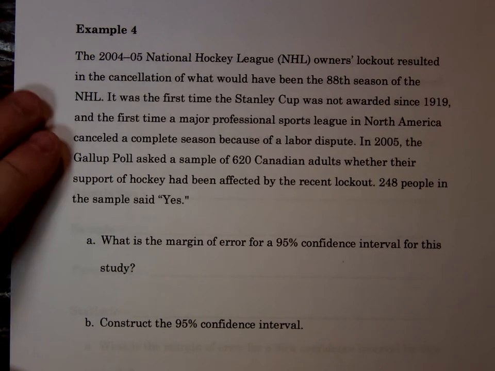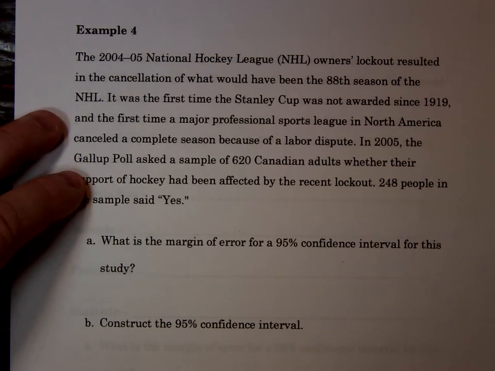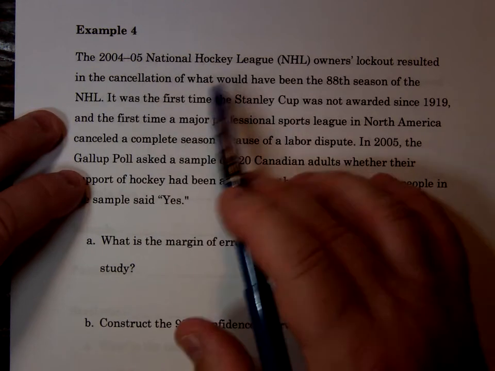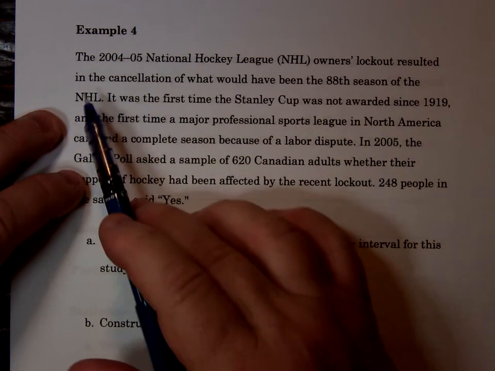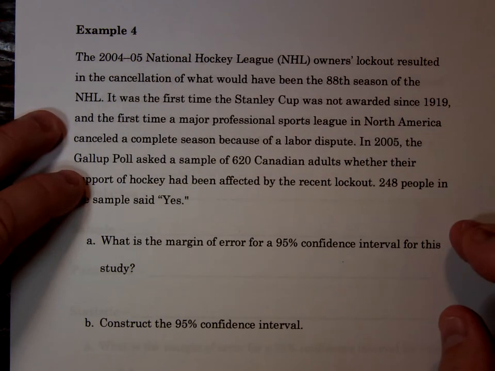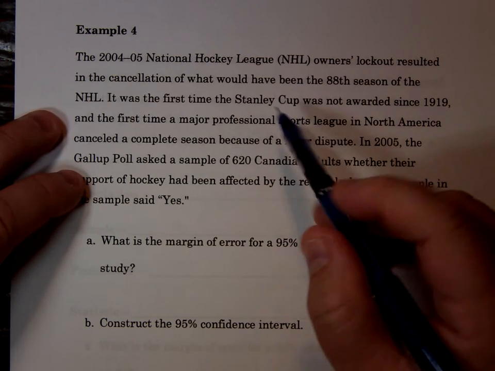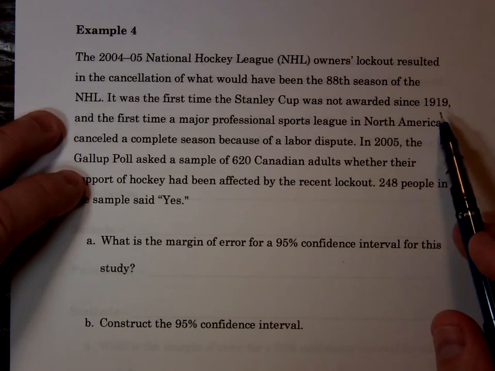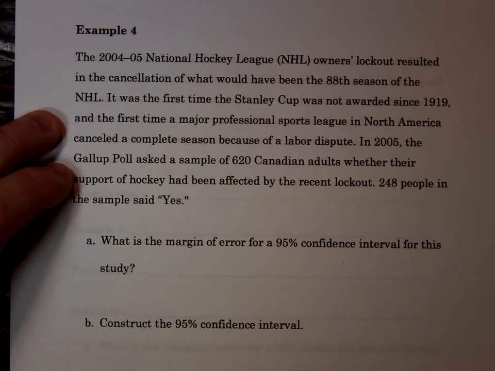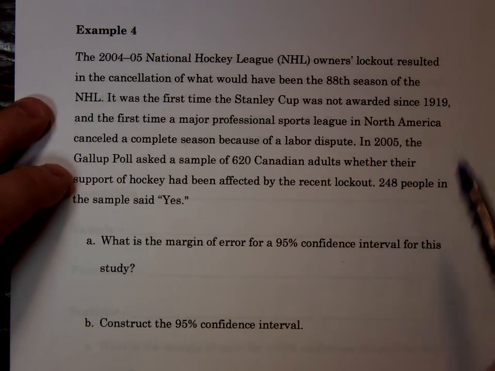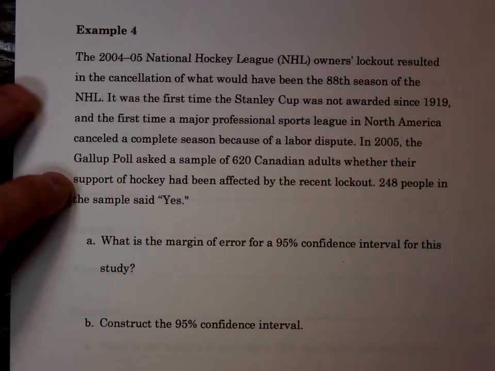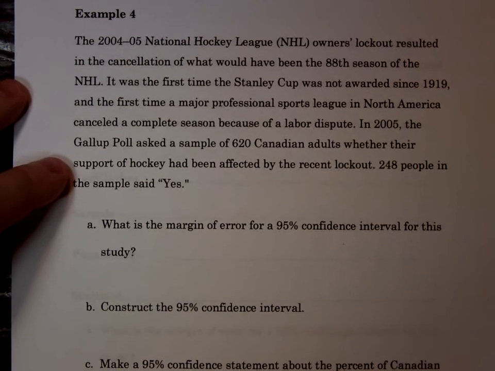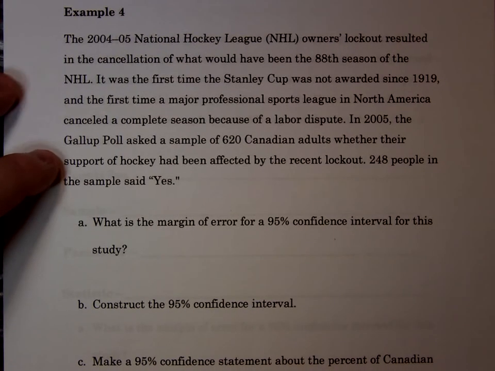Okay, so we're back. In 2004-2005, the NHL owners locked out, ending in the cancellation of the 88th season in the NHL, the first time the Stanley Cup, which is a championship, was not awarded since 1919. So they canceled the season. This is back in 2005. So if any of this stuff we're doing seems old, it is.